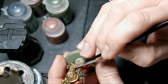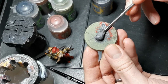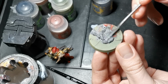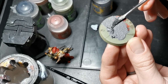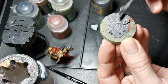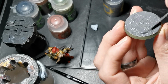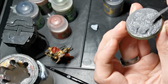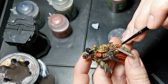While that dries, we'll get out the astrogranite and get a nice big blob and start spreading it around with whatever tool you have to hand. Make sure you put enough, don't put too much, but you just want to put enough to cover it, and then just a little bit more on top so you can make different textures and bumps. While that dries, you can go back to the blade and with the Reikland Fleshshade, shade in the fleshy bits of the sword. And that's it.